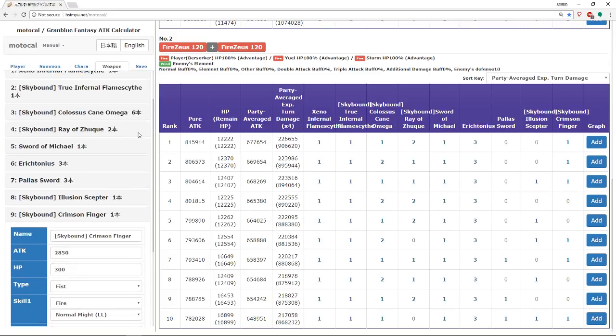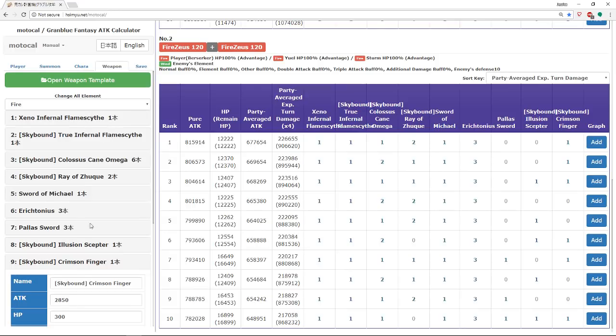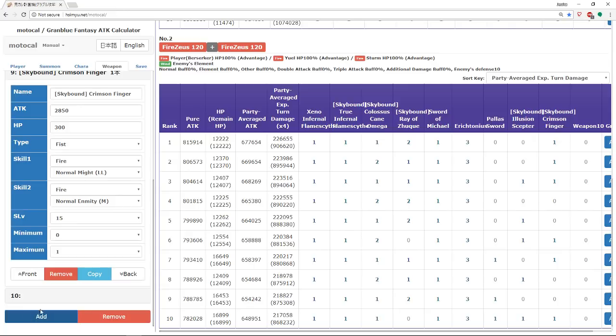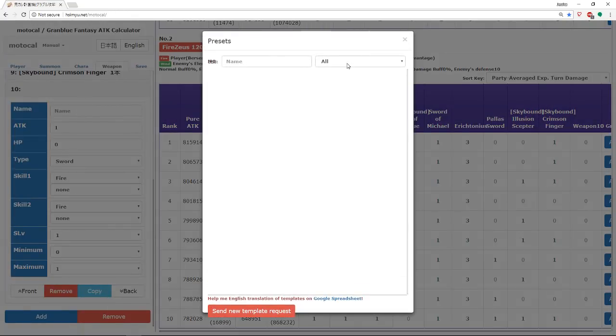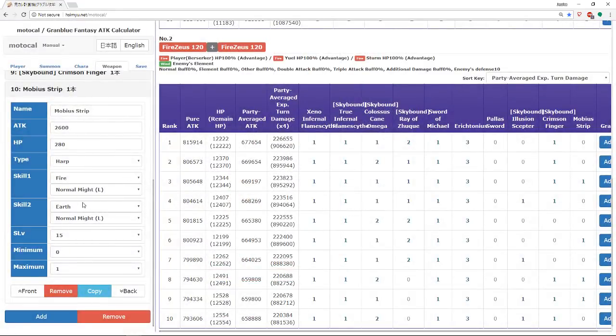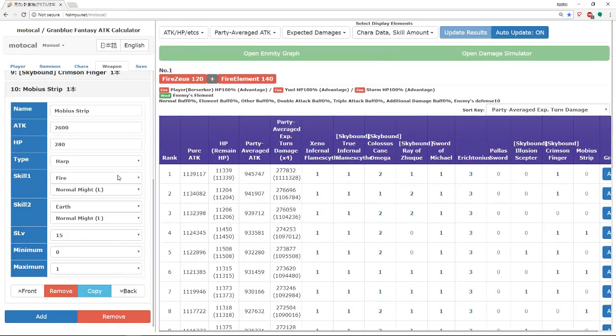So other important fields. As you can see, there's a minimum and maximum field. If you want to force this thing to use a specific weapon, regardless of whether or not it's the most efficient, that's what minimum's for. So, example I like to use is if you're playing Elysian, you probably want a harp. I mean, you could use a dagger, I guess, but you want a harp. So the thing is, Mobius Strip, while it is a harp, is never going to be the best weapon for the damage calculation, unfortunately. So the thing is always gonna recommend 0 Mobius Strip.